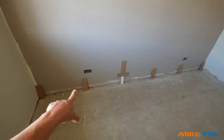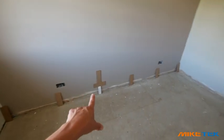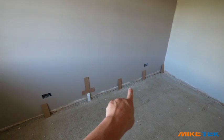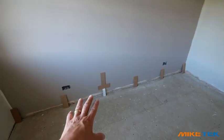All you're going to do is prop them up against the wall like I have done, and once you're happy with the spacing, just remember what distance you've got in between each of them, and that is how you want it.